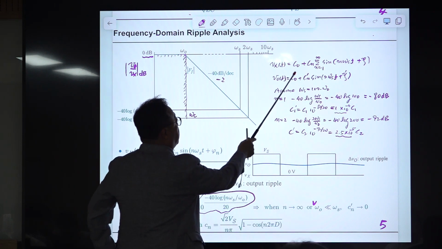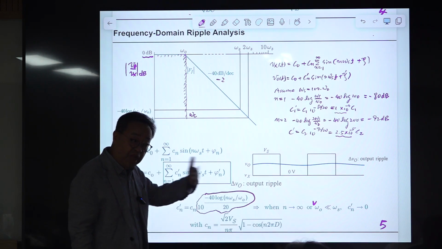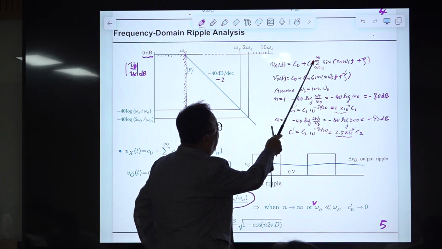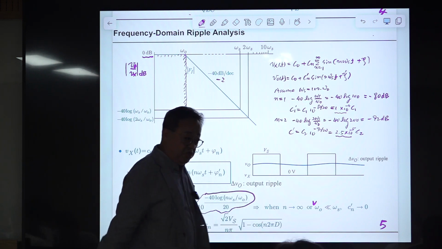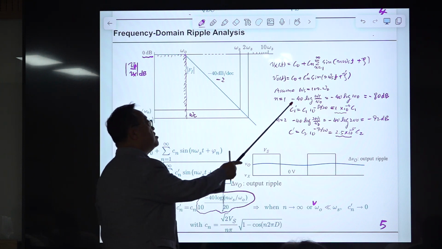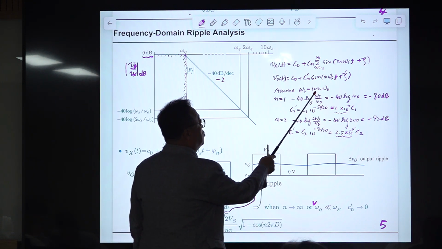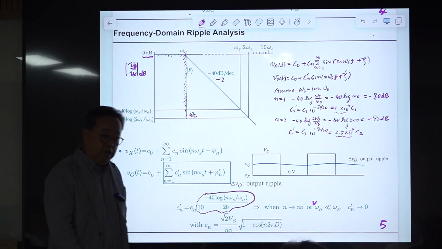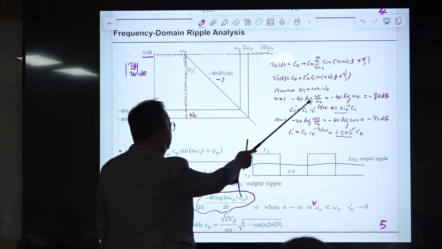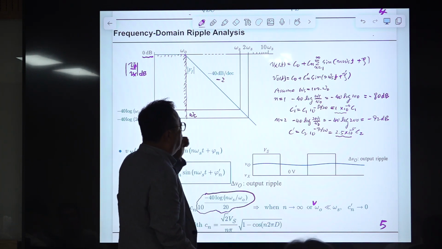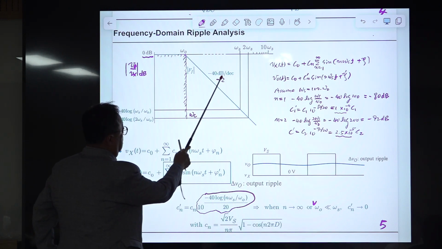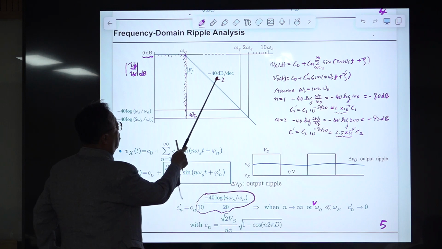The DC component is passing untouched, it does not change. So C naught remains the same, and Cn becomes Cn prime, which is attenuated by this low pass filter. So let's assume the switching frequency is 100 times the double pole frequency of the practical low pass filter, right? So n is 1, so just consider the fundamental component. So this is minus 40 dB per decade. This is the implication of the minus 2.